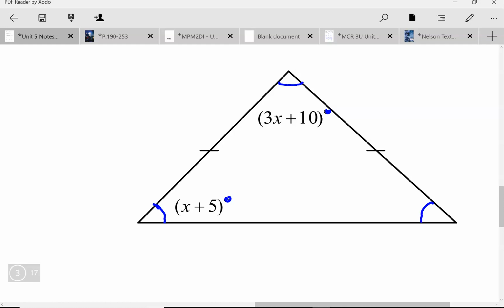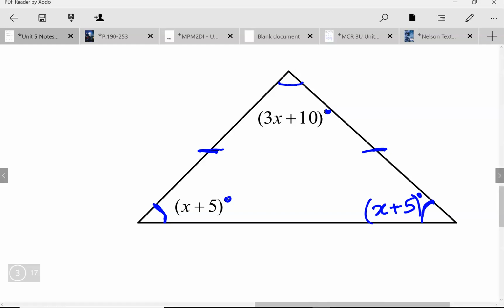This angle, it's not given to us, but we actually know it to be the angle x plus 5 degrees. And how do we know that? We know that angles corresponding to equal sides are equal. Not exactly sure if that's exactly how the rule is stated, but the idea is if these two sides are equal in a triangle, these two angles will also be equal in a triangle. So I think that's what you have to say.